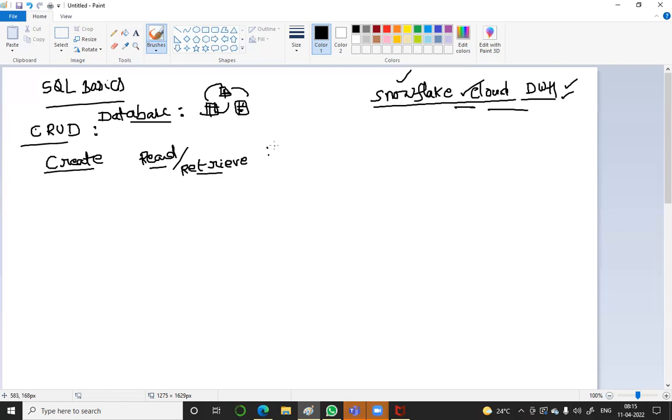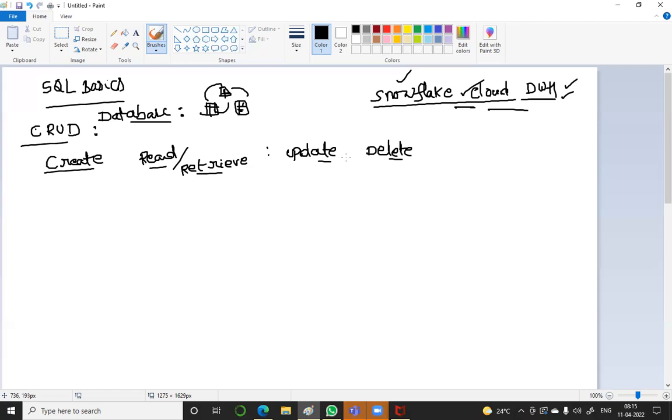And then you update. Update is an operation, which means you are adding, appending or truncating, anything you can say. Updating means every time you are changing something. D means you want to delete. So these CRUD operations we can do in SQL. A little basics are enough to understand how to operate on Snowflake. That's why I'm giving little basics in SQL. These are the basic operations in DBMS also, database management system.